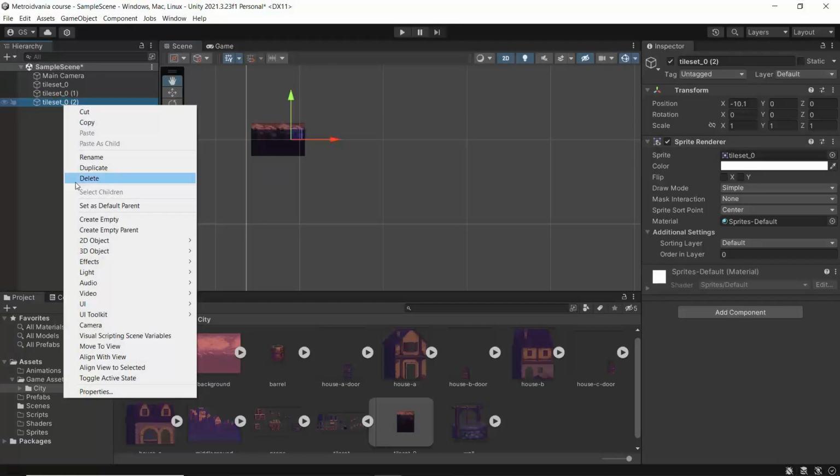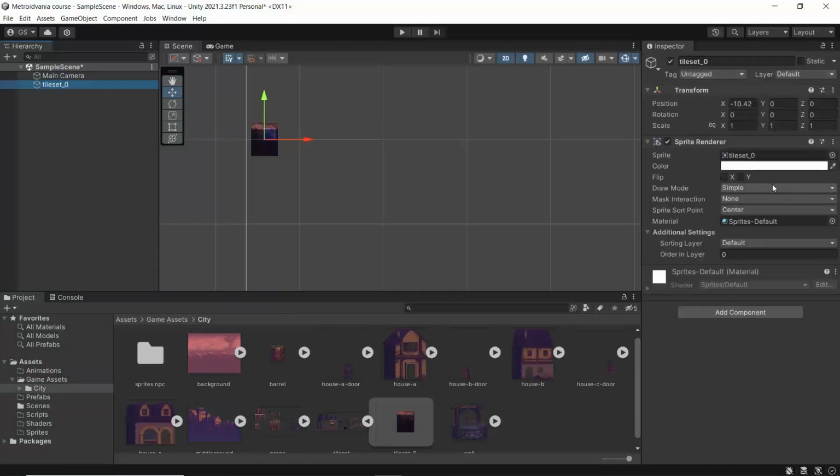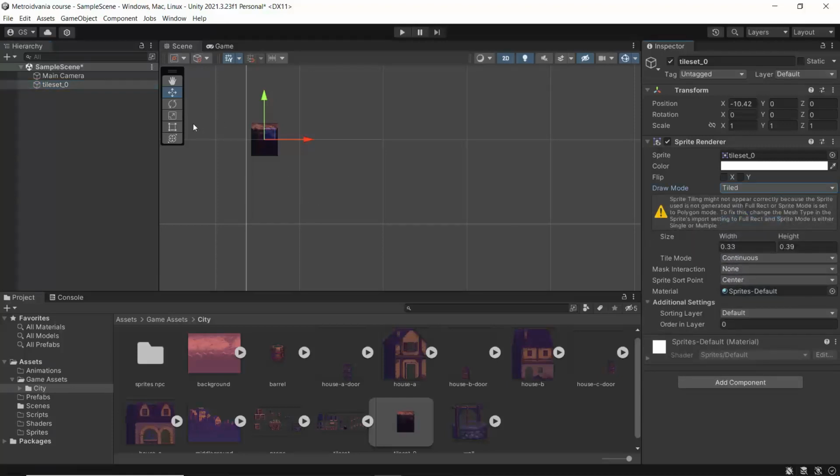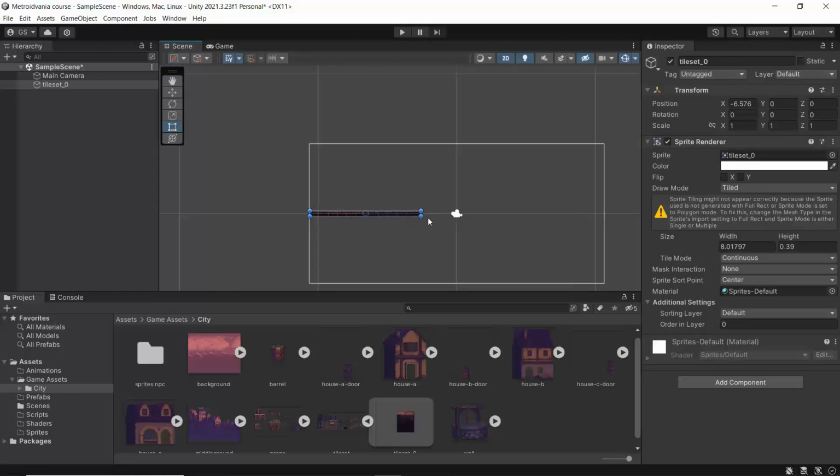So I'm going to just change the draw mode instead of simple to tiled. Then I'm going to use the rect tool, and now I can just drag it to other part of our scene.